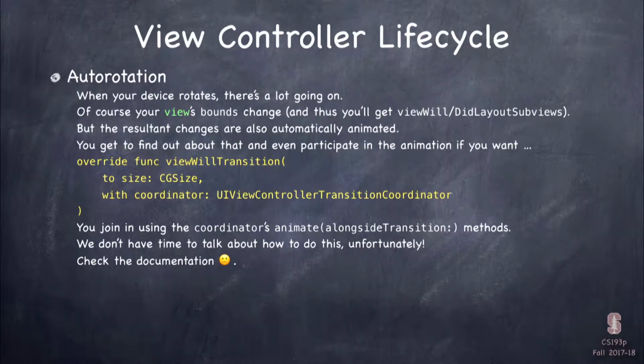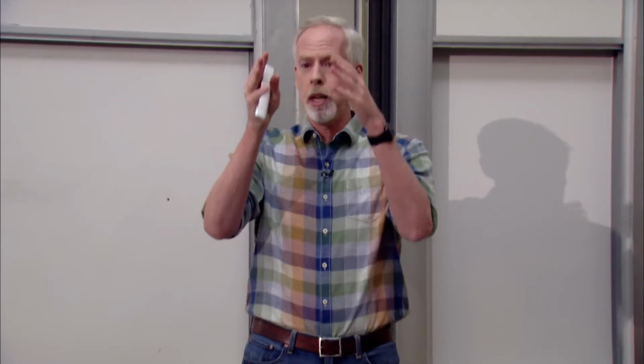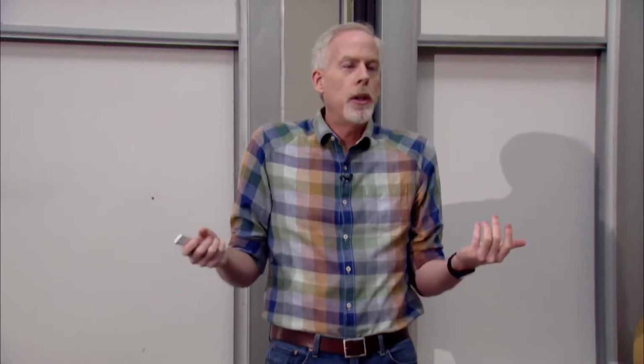But if for some reason you want to participate in that animation, why would that be? Have you guys ever looked at the calculator app on the iPhone? When it's in portrait, the buttons are really big, and there's not very many calculation buttons like times, plus, minus, equals. That's about it, right? But when you switch to landscape, now the buttons get small, and there's a whole bunch: square root, logarithms, all kinds of other things. When this rotation happens, the calculator app wants to get involved because it wants to animate those extra buttons appearing on screen. Also the layout changes from big buttons in the middle to those buttons being on the side and new buttons appearing. So that's where you might want to participate.